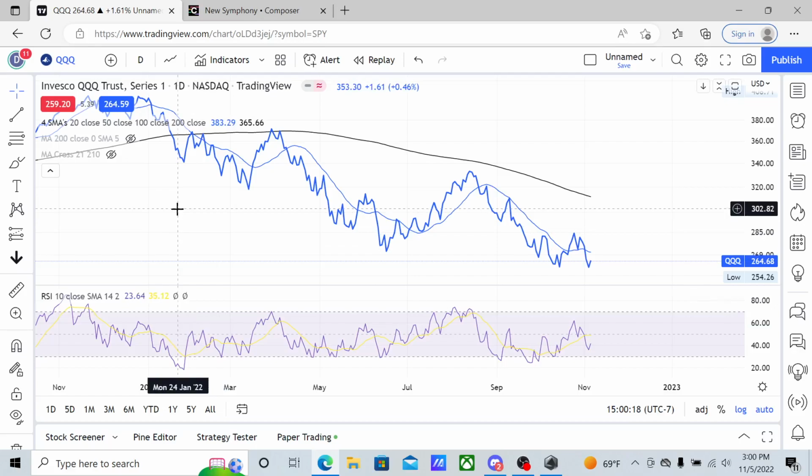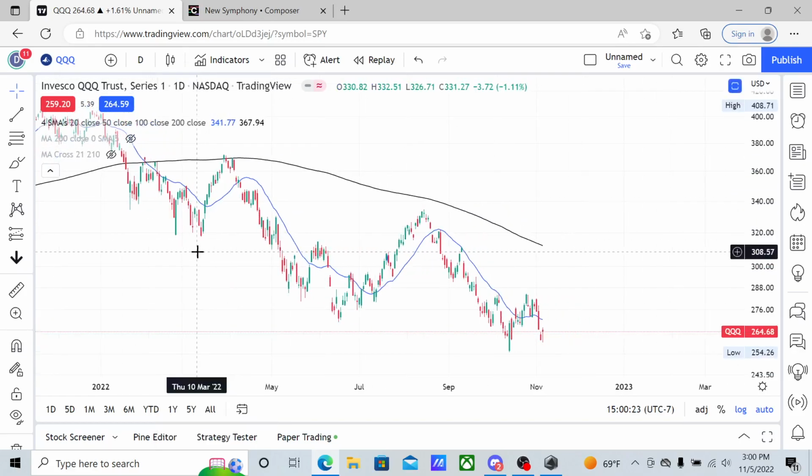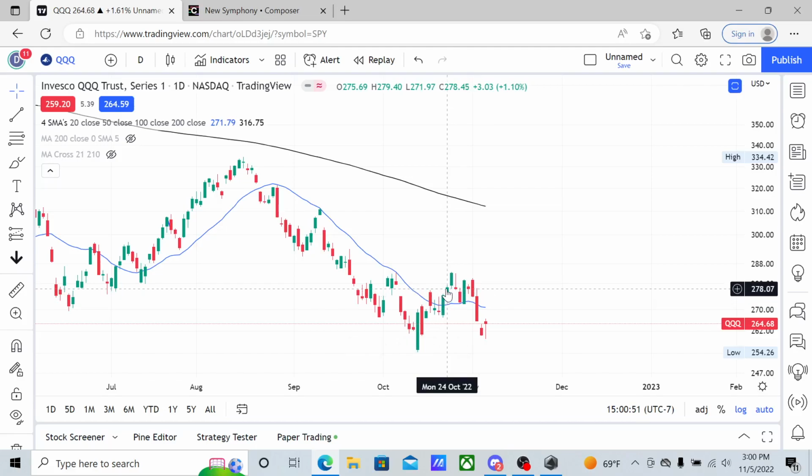So if we get rid of all the noise and just look at the chart, what the chart is telling us, well, here you go. Notice the blue line is the 20-day moving average, right? See how it's just going straight across, starting to decline a little bit, but right here it's flattening out again. So it was below the 20-day here, then crossed above. So we would have gone long, and we would have captured that.